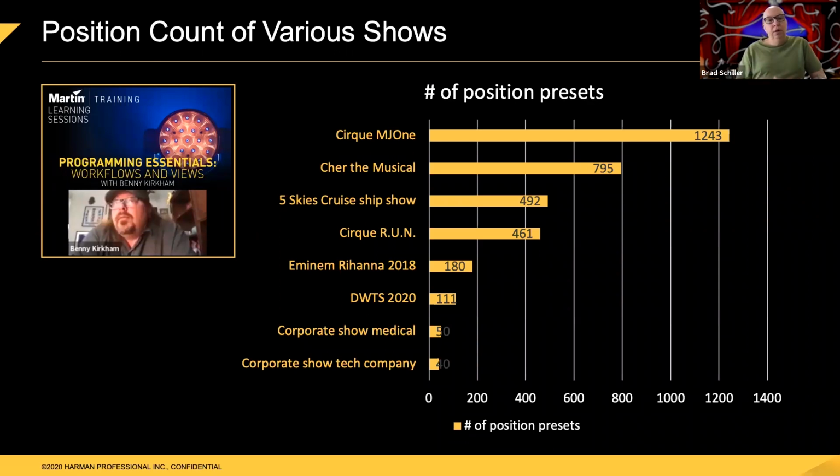Well, it's easy on a permanent show like the MJ One or Cher the Musical, because that's not moving around a whole lot. Lights aren't being changed around a lot. People can go in and update one or two positions as needed. So if there's 1,000 positions, it's not a huge task. Nobody's updating them all at once. But if you're on tour, let's say that tour with 180 positions, well, again, the lighting director might only have an hour to update those, and how is he going to manage updating 180 positions of maybe 200, 300, 400 fixtures? That always needs to be considered.